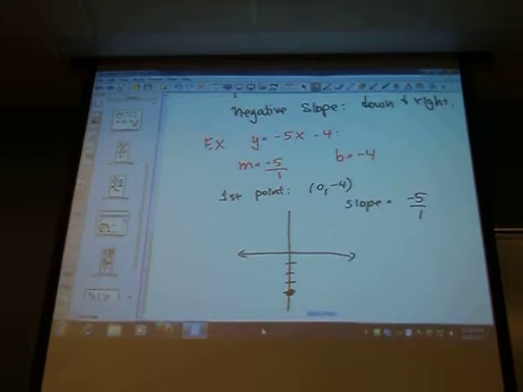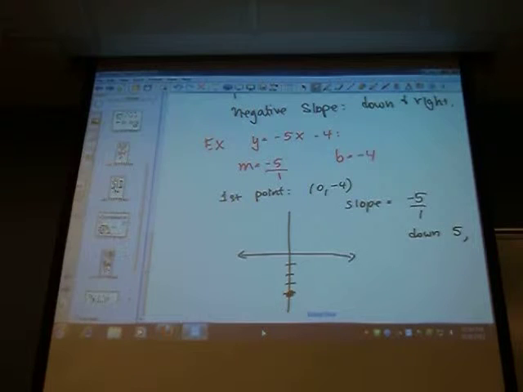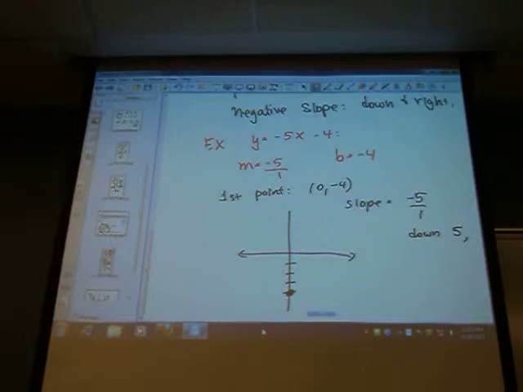Now you always go to the right. You never go to the left in a negative context, right? The only context I would ever go to the left is if I can't go any farther right because I'm going to go off the graph. Now, from the first point, so we're going from -4. Are we going to go down from that first point? Yes. Go back 5 more. So really when they say rise over run, they mean rise or fall over run. Well, negative rise is a fall.